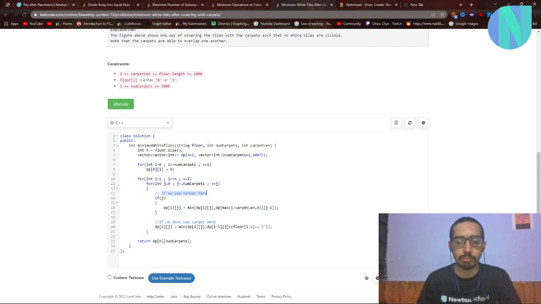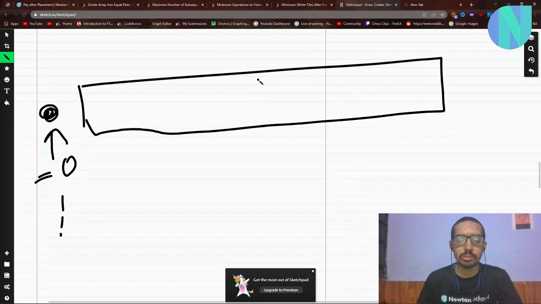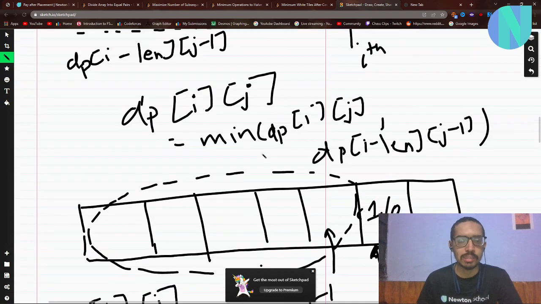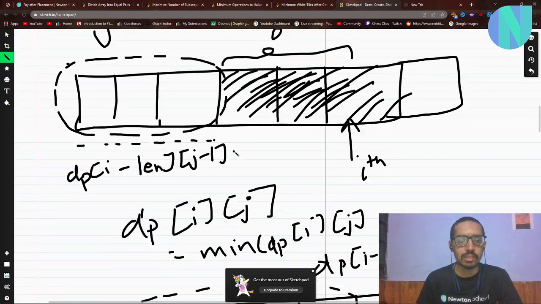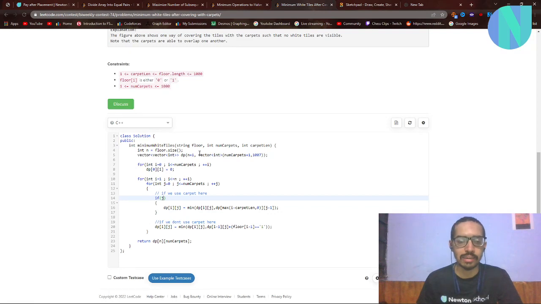Then I iterated over every tile and all number of carpets. And if we use a carpet here, that is j, अगर j है मेरा carpet, क्योंकि अगर मैं 0 carpets use कर रहा हूँ, then I can never use a carpet here, right? What I mean is, I am assuming that I am using positive number of carpets. अगर मेरी 0 carpets है, अगर यहाँ पे मेरा j 0 है, then my j minus 1 will become negative. So this makes no sense. So this is to ignore that.